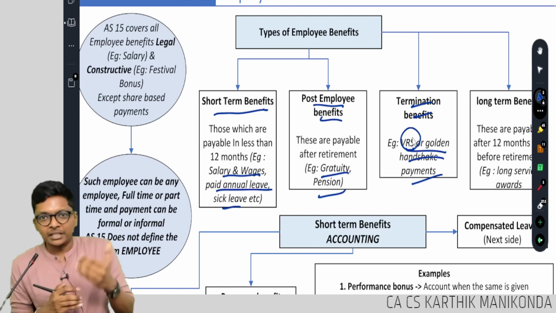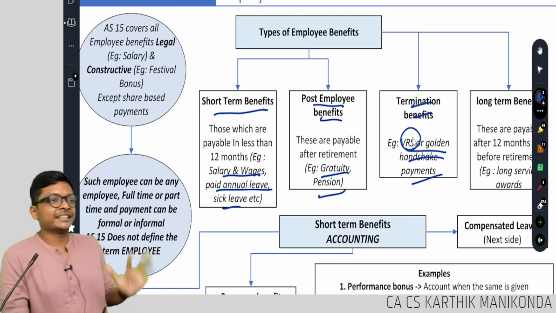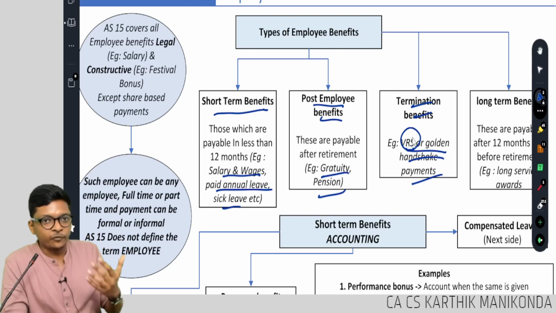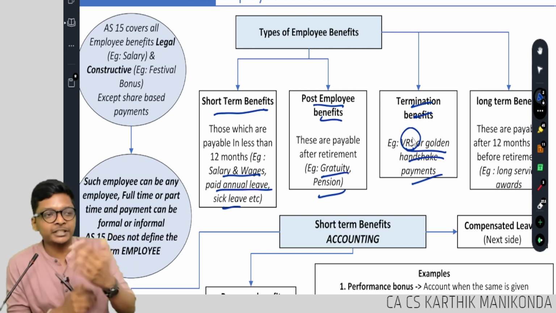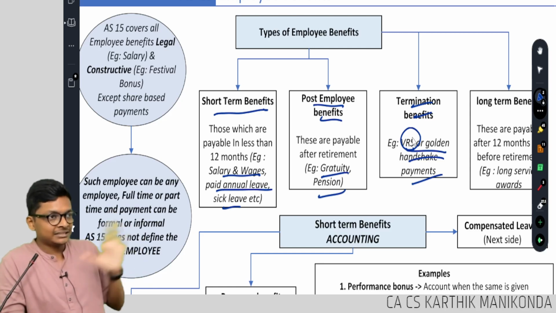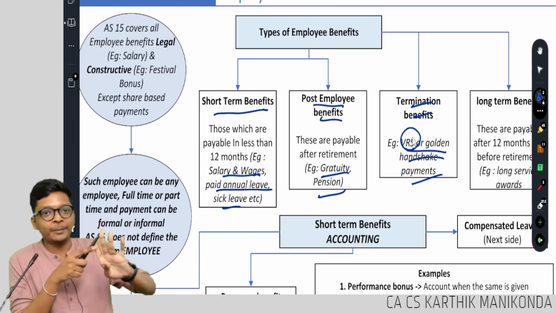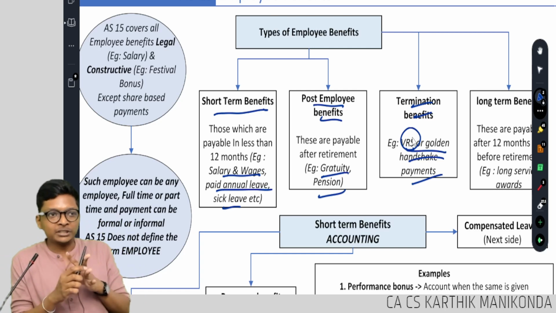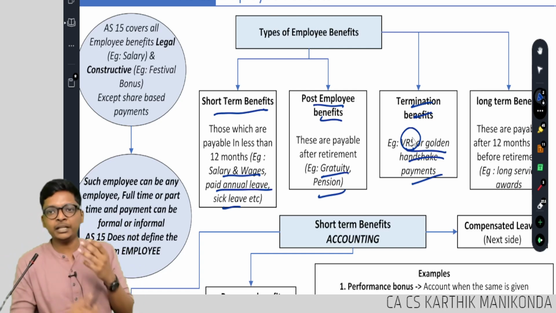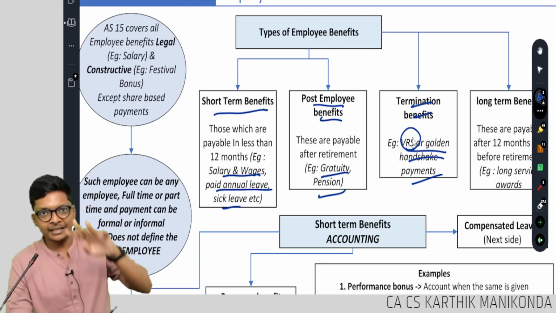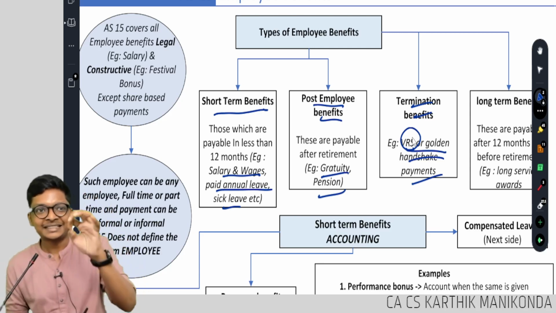You resign before the term itself. I will give you a small compensation as if you left before. That's called a golden handshake. It's used in corporate, not in the standard. The standard uses only 4 terms: short-term benefits, post-employment, termination, other long-term. Apart from these 4, nothing else is used in the standard.